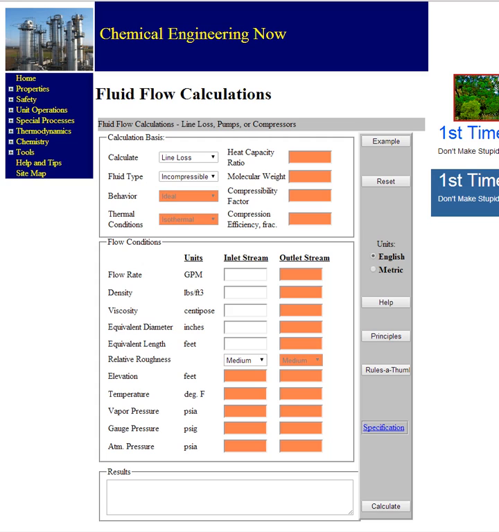We can calculate the pressure drop of either liquid or gas through an individual section of pipe, or we can calculate the work necessary to move the liquid or gas from point A to point B, that is through either the inlet stream or the outlet stream, and this is equivalent to a solution to the Bernoulli equation. Let's look first at the pressure drop through a single section of complex piping using the example provided.